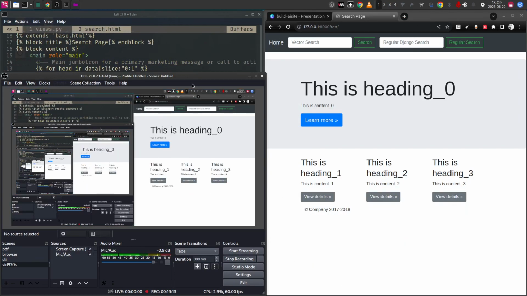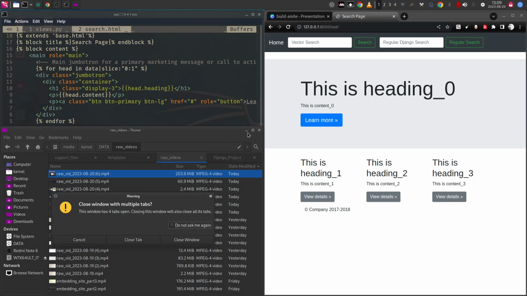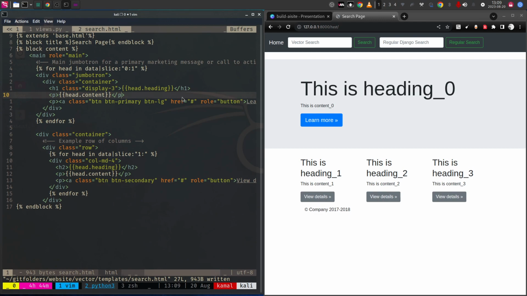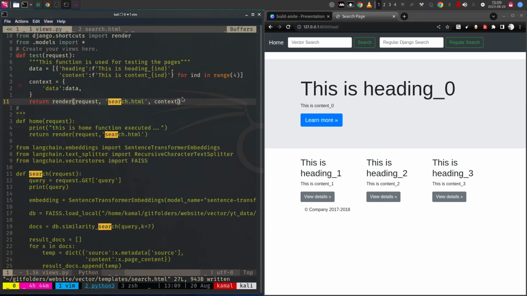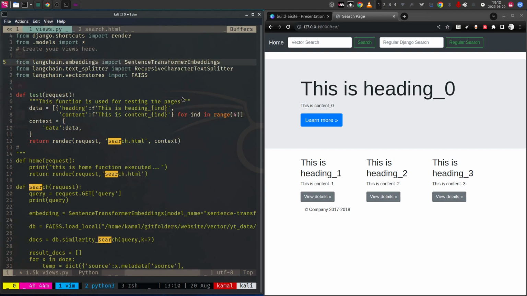Next, we can start building the logic of working on the views. So let's go back to the views. We know that the data that we are sending as an array of dictionaries, we can populate it in the front end. So what we are going to do is, we are going to import these functions from the LangChain library that I have used here. I'm going to take it up to the top. So I'll be importing embeddings, sentence transformer embeddings. I'll be importing recursive character text splitter.